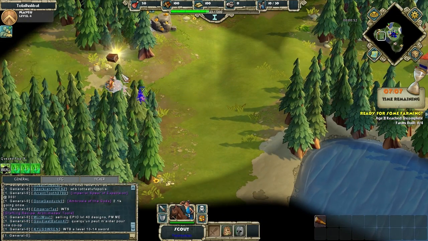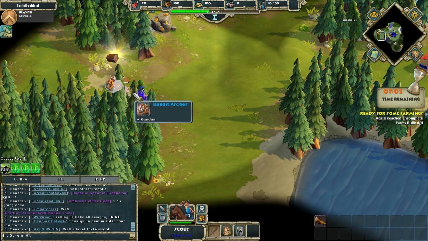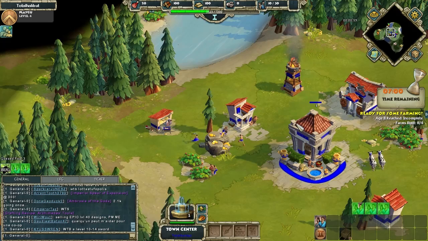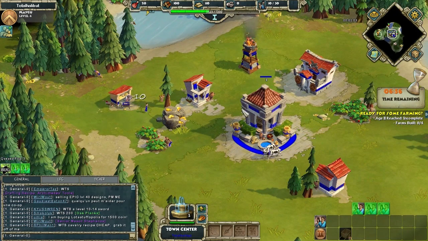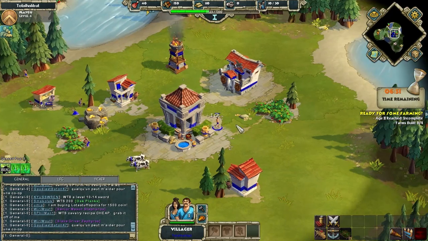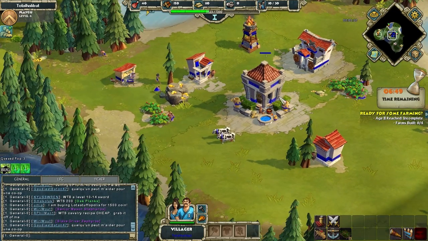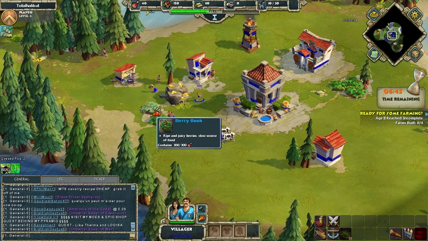Now, the scout should be able to kill that archer, and that's a treasure chest. I was talking about that earlier. This treasure can be collected, and it usually involves a bunch of really useful items. Okay. Very nice, very nice. So we need to advance to the Iron Age as quickly as possible, so our priority for the time being is to gather food and also to gather wood. Got plenty mining for the time being.